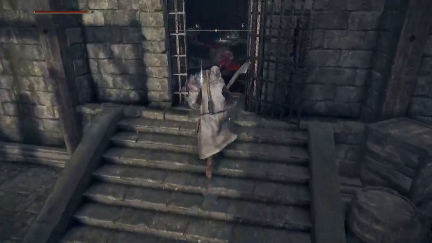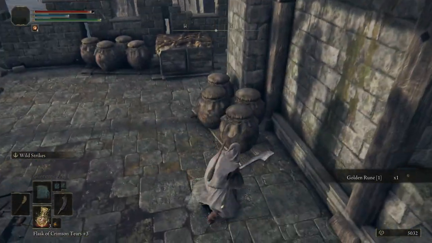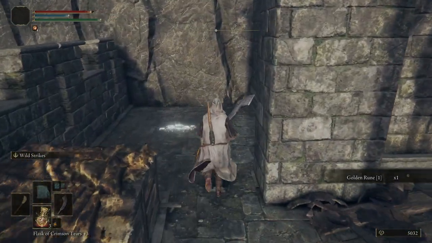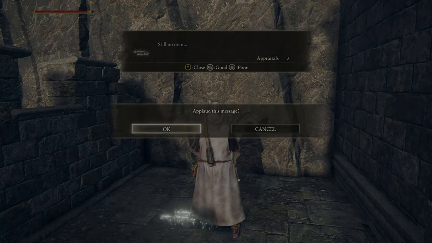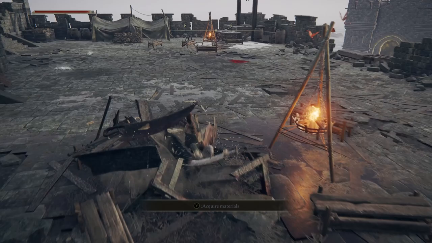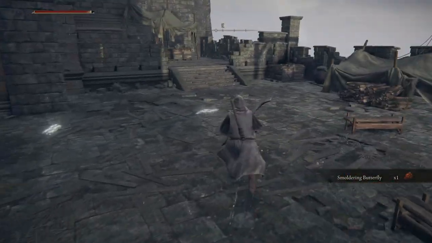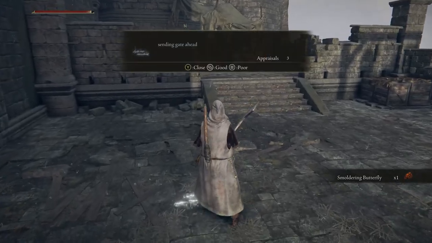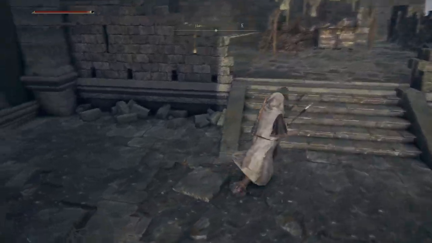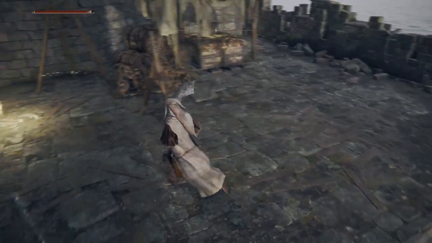Anyone out here? Still no item. Still no invisible wall. Really starting to think they're just not in this game. Sending gate ahead. You're calling a site of grace a sending gate?